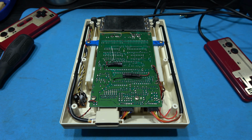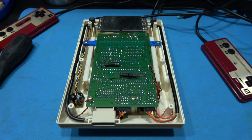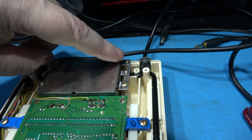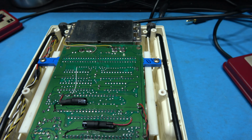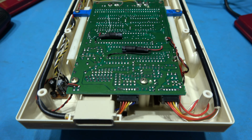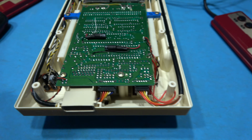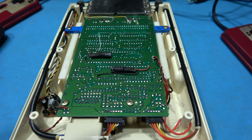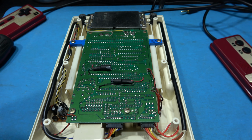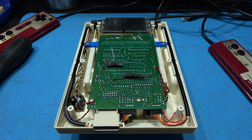Now, to remove the motherboard in this revision Famicom, it's actually very easy. All I have to remove is eight screws. There's one here, one here, one here, one here. Then I've got two either side of the cartridge slot. There's one here, one here, and the final two are at the bottom of the motherboard, just here and here. Now, I've got to remove some other stuff from this board because obviously you can see it's been composite video modded. But normally, you'd just remove those eight screws and be able to pull the motherboard out. So I'll go ahead and do that and then come back.